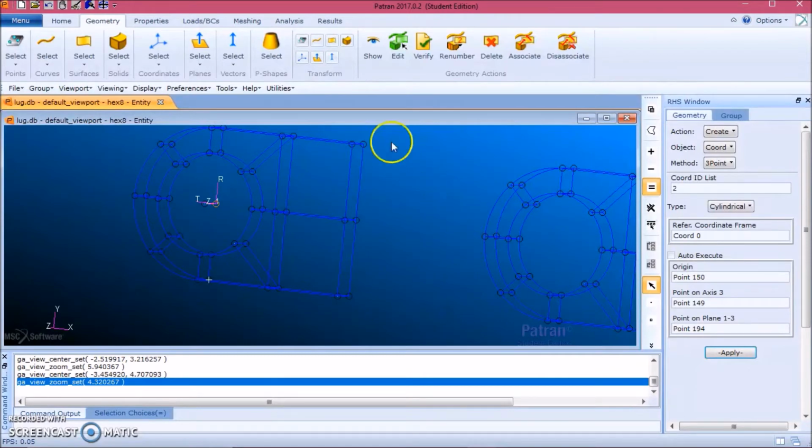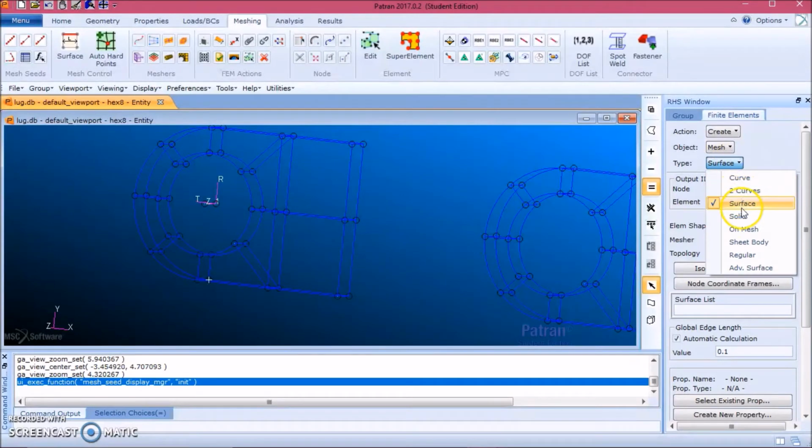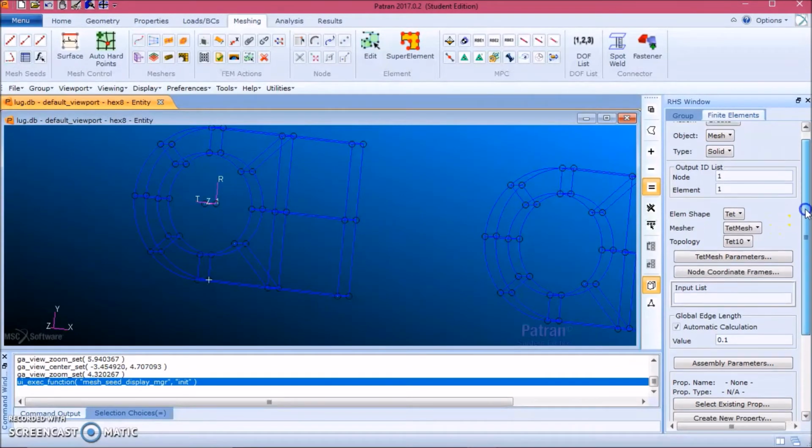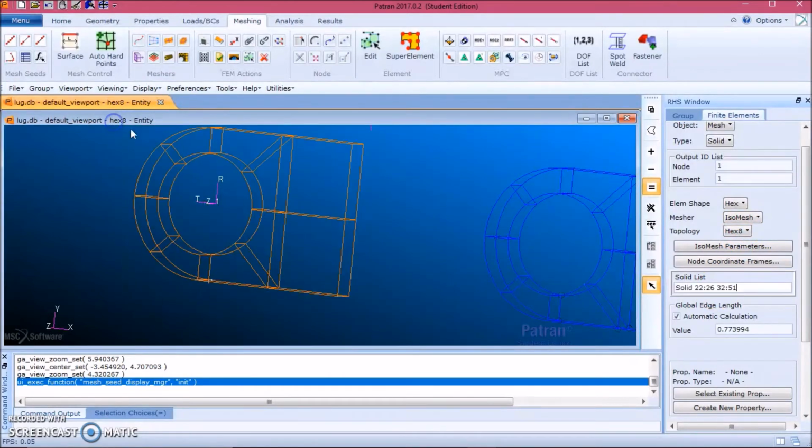So now we're going to do the mesh, and for this we're going to go to meshing, mesh, and solid, and here we're going to select heads, isomesh, and heads 8, and for solid list we're going to select this one, all of these solids.